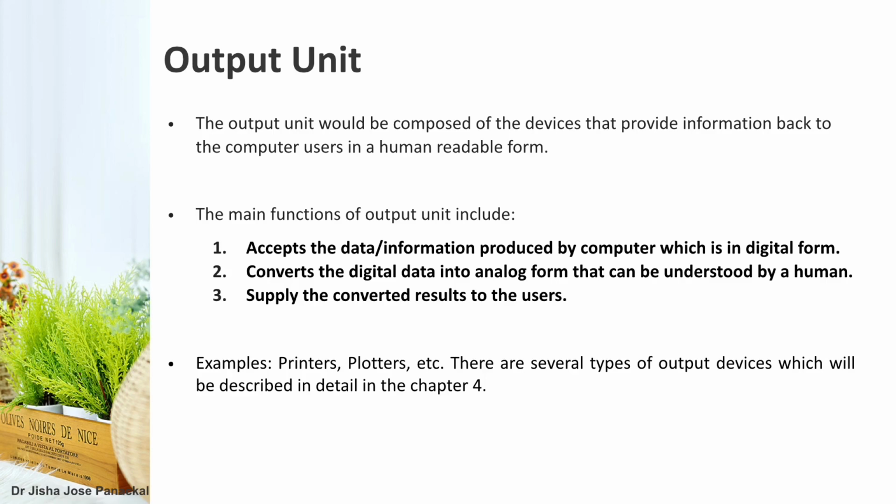It will accept the data or information produced by the computer, which is always in a digital form. Then it will convert it into analog form that can be understood by a human. Then it will be supplied to the users. Mostly the results and the processed data, which means information, will be supplied to the users.